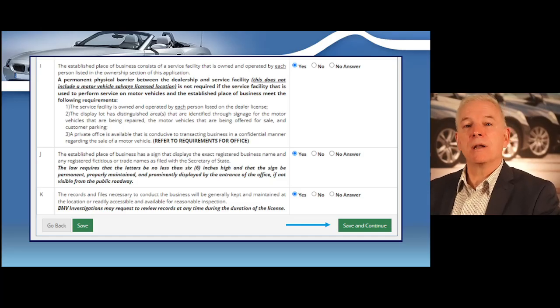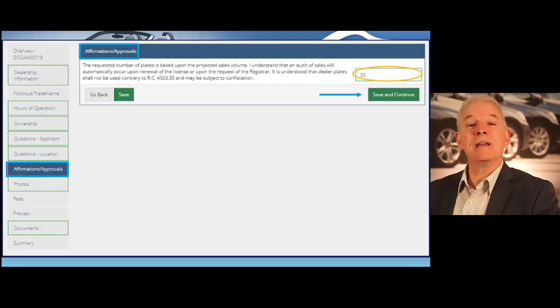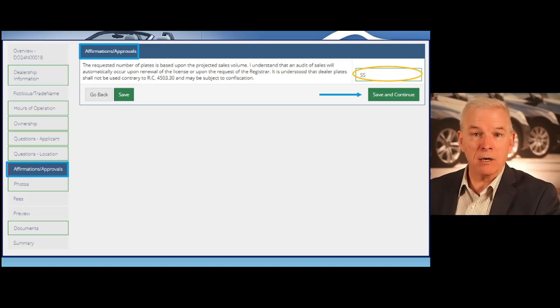Next, you'll need to clarify that you have signage and that you will keep records at the license location. The state doesn't want you taking records home at night. When you get your dealer's license, they want all records to be stored at your license location. And I'm going to delve into records later on in the course. Next, you're going to need to initial that you understand the amount of dealer license plates issued each year are determined by the amount of sales. So if you have one slow year, you could end up getting less dealer plates the following year.